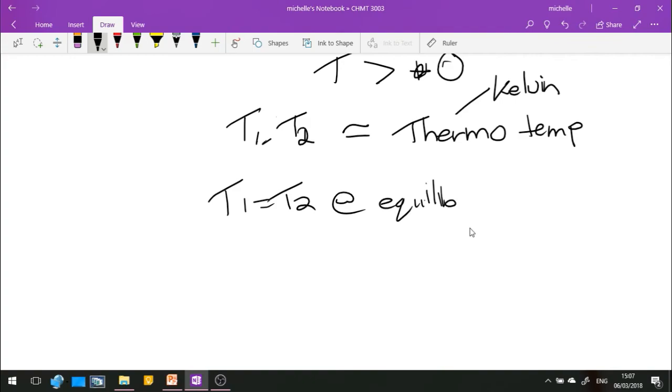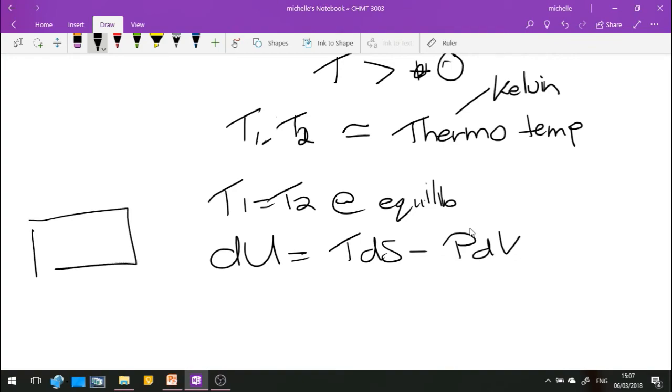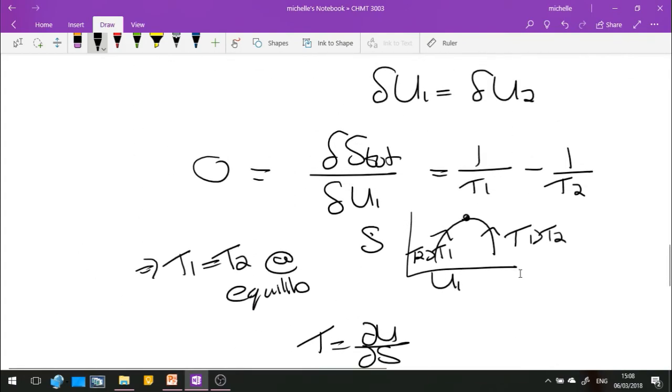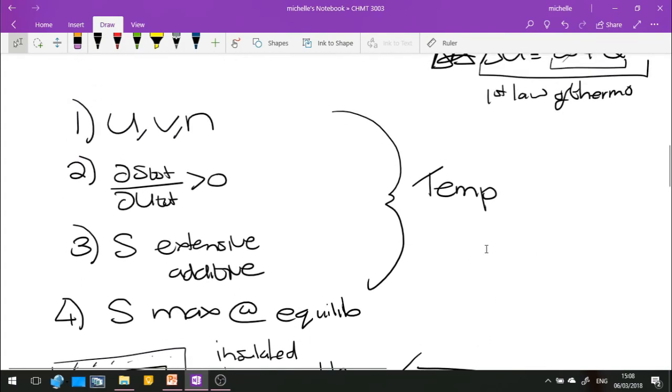So we used the postulates, and what we know about dU equals T dS minus P dV, to find out more information about U by relaxing one of the constraints on our little box, which was impermeable, rigid, and insulated. So we relaxed one of those, and you can derive more relations by relaxing the other constraints. But the takeaway from this lecture was just the postulates and actually finding out what T is.